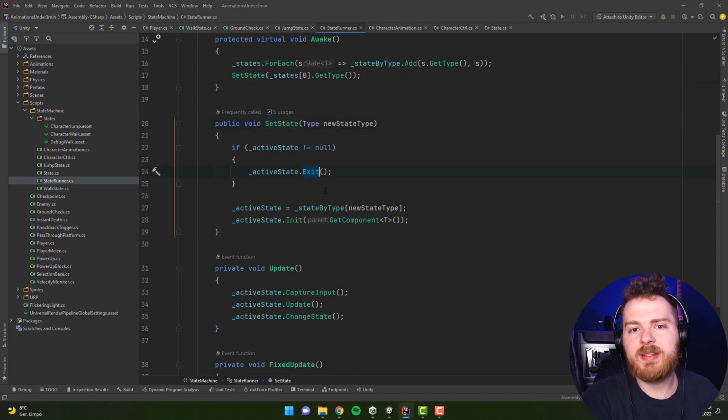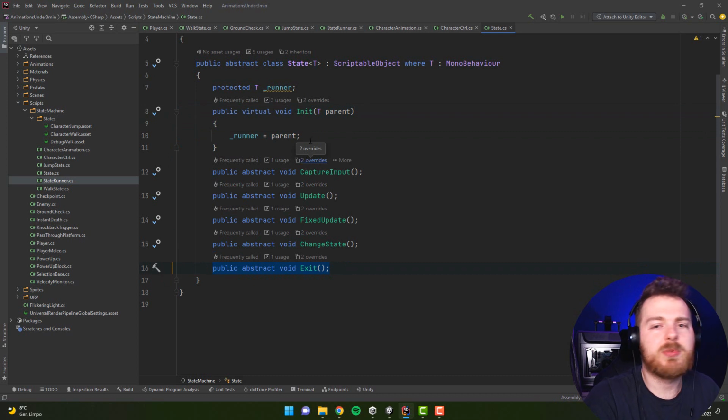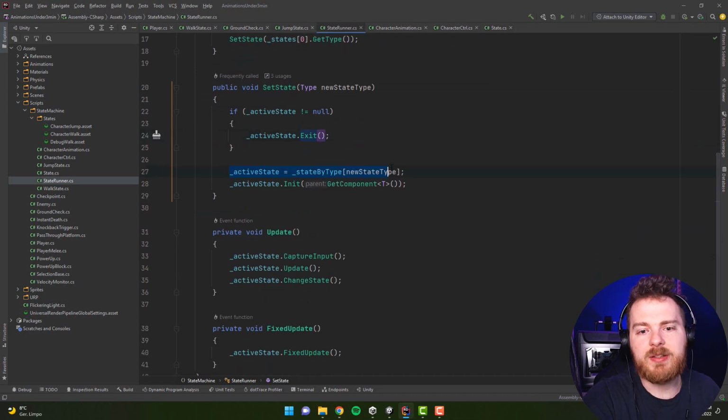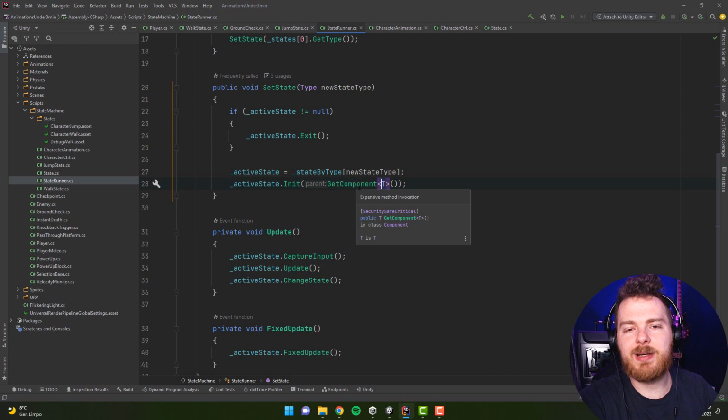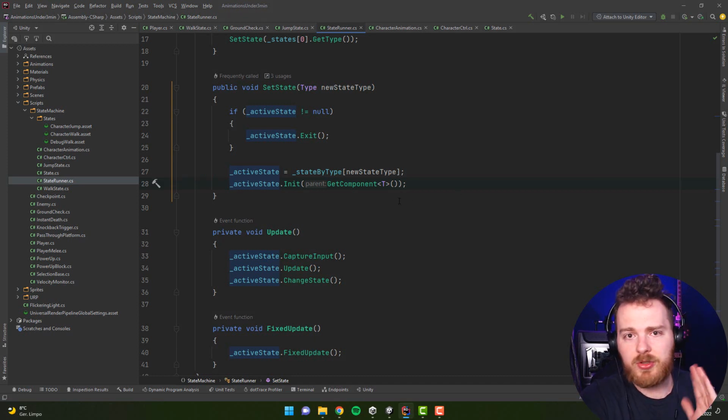So for example, as we said, that's the last method in the state. So for example, we create bubbles, particles, or do some cleanup and so on. And then we set the new state. We get it from the dictionary, obviously, and we initialize it, and we get the component of it. Again, that's what I said, that this is the way of passing down, for example, the character controller to a particular state, and we don't have to do anything else. Actually, this is just once and you don't have to do anything.